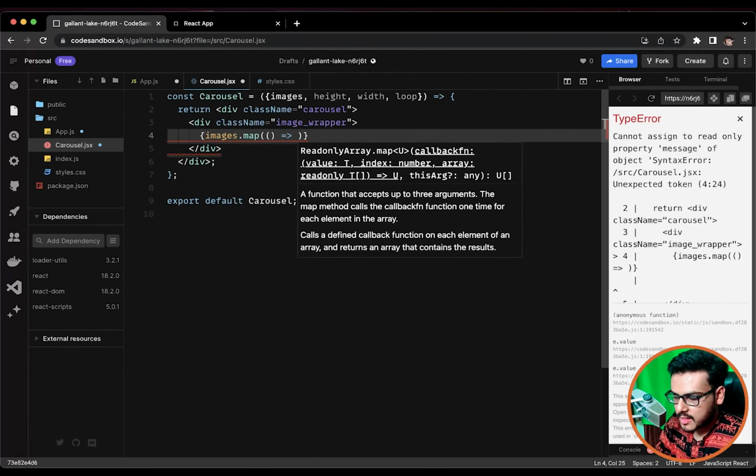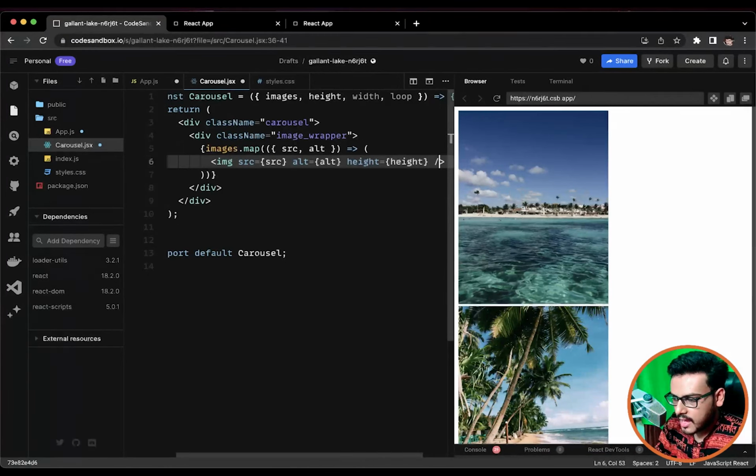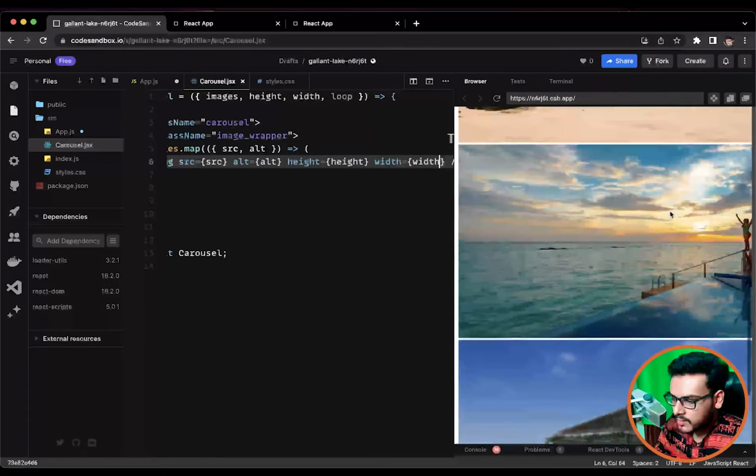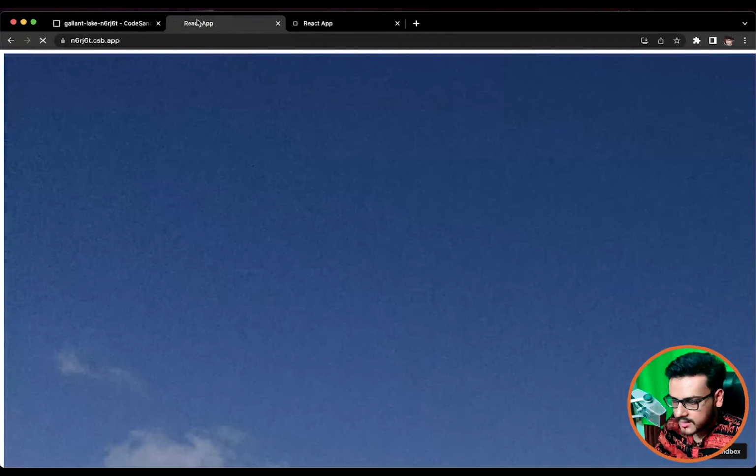All right, so we are seeing all the images, but again, it is looking really nasty. We haven't done anything so far. So to fix it, at least we should consume the height and the width properties. So height is going to be height, and I can see something is looking better, and the width is going to be width, and it is looking somewhat better now. Let us refresh on the big screen. Okay, this is not reflected yet. Why so?